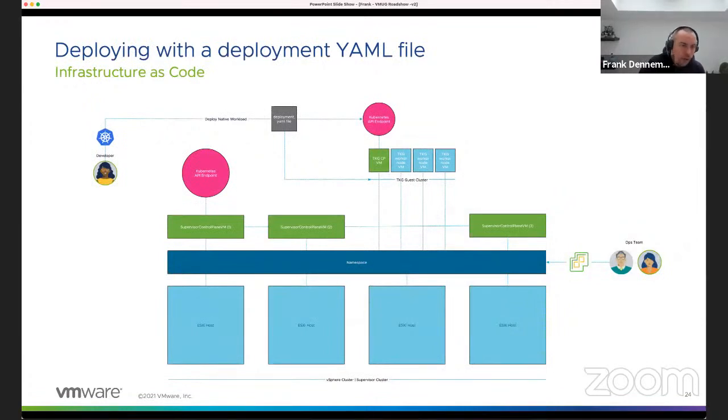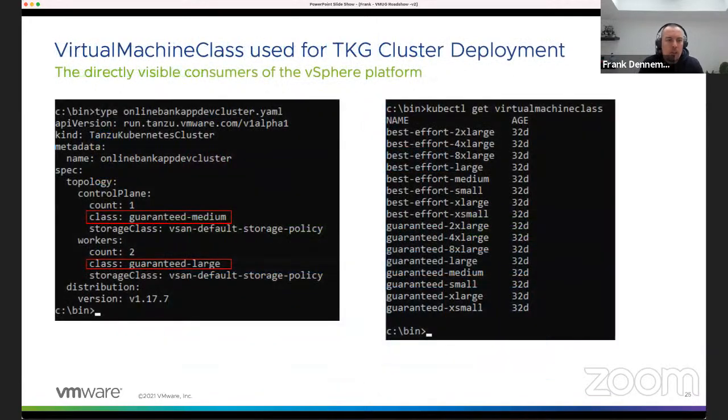Now, in order for the developer to deploy a Kubernetes cluster, they have to create this YAML file. And again, Cormac will give you a little bit more detail about this. I will just briefly look into that. So if we zoom into that deployment YAML file that actually deploys a Kubernetes cluster, you notice that you need to provide a virtual machine class for the control plane nodes and the worker nodes.